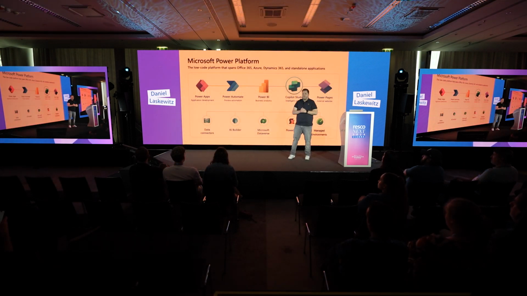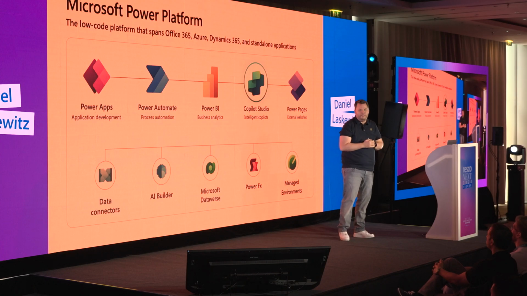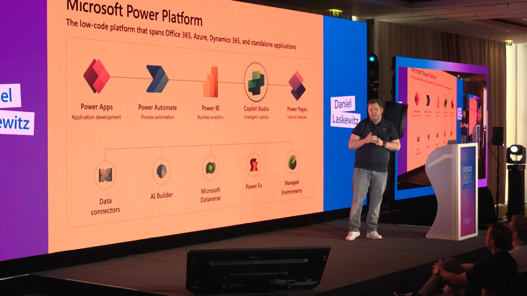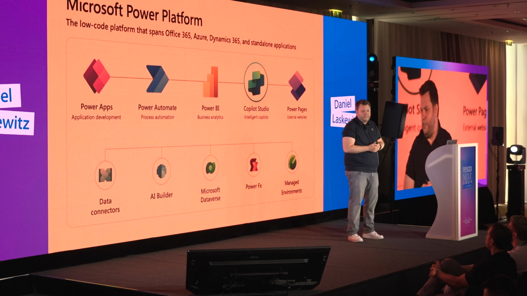Copilot Studio is part of the Power Platform, and we have a couple of products in there. We have Power Apps for app development. We have Power Automate for workflows. We have Power BI for the analytics. We have Copilot Studio for the Copilots, and we have Power Pages for website development. And below that, we have a whole bunch of different services inside of the Power Platform, like data connectors, which is kind of the bread and butter inside of the Power Platform.